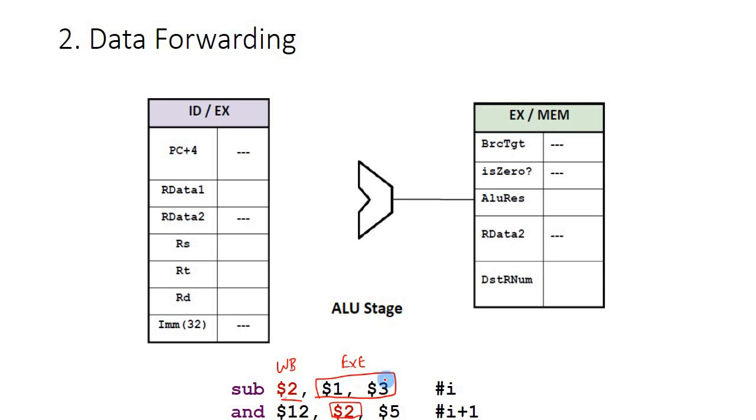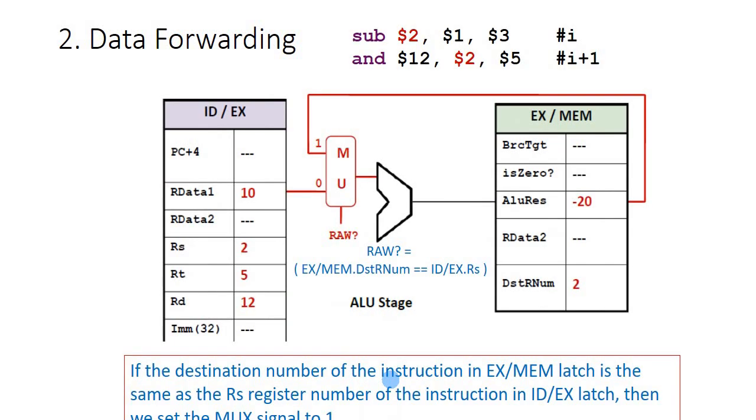So let's see how the hardware can actually work and understand how we can come up with a logical way of analyzing this. Given these instructions, we can see that when the first instruction, which is a subtract instruction, comes here, subtract 2, 1, and 3, the earlier instruction here, which is the add instruction, is in the IDEX stage here.